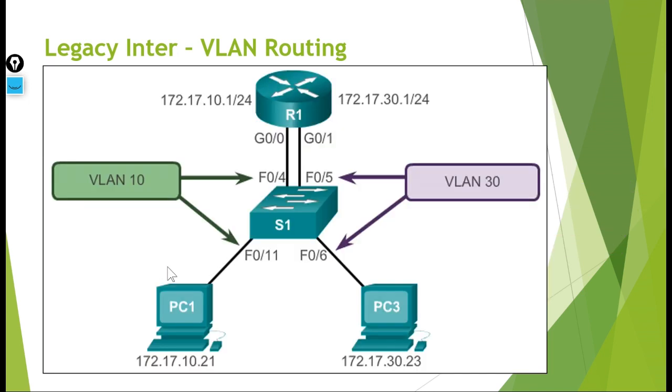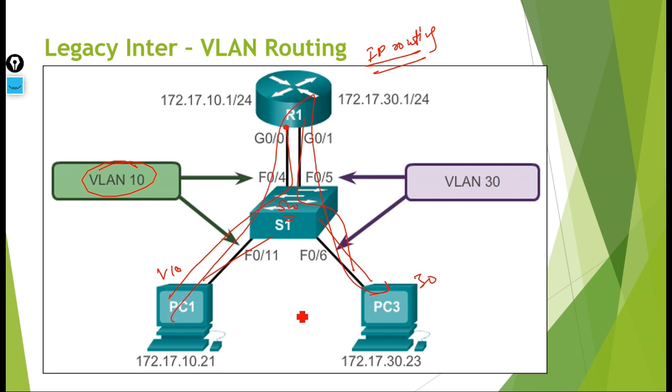This is an example of the same, where you can see this is my switch, and this PC is part of VLAN 10, this is part of VLAN 30, and it is connected to this. And now you have separate cables, this is part of VLAN 10 and this is part of VLAN 30, and just enable the IP routing, and your communication will take place from here to here via the router. So that's it for this particular lecture. This is what we have discussed about legacy inter-VLAN routing.